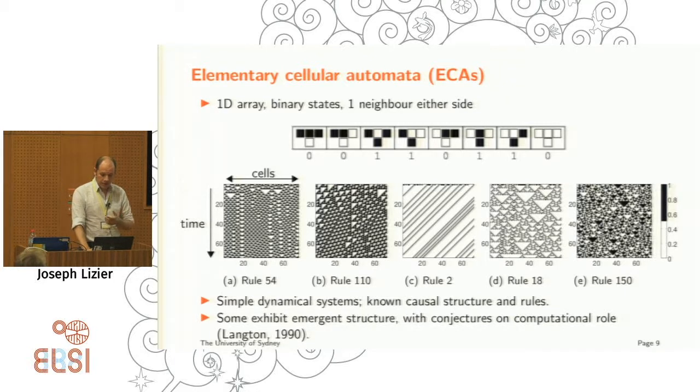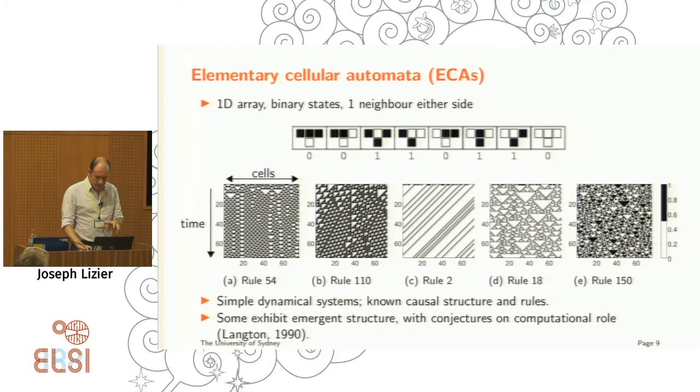In a similar fashion, this glider structure is conjectured to be an agent of information transfer. That makes qualitative sense, because if I tell you that this glider was here and we know how it's moving through space and time, then that helps us to predict later on that the glider is going to recur down here. Or from a reverse perspective, if you find the glider down here, that's telling you some information about what the spatiotemporal dynamics look like back here at some other point in the system at an earlier point in time. So those conjectures qualitatively make some sense.